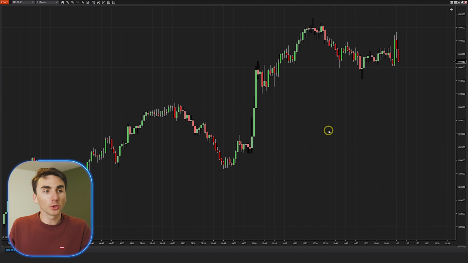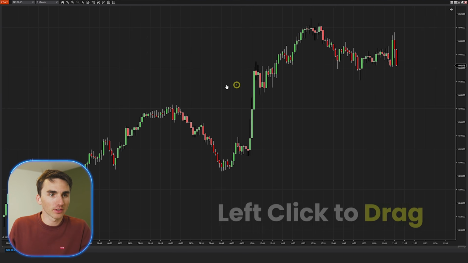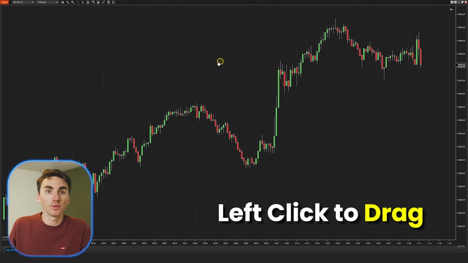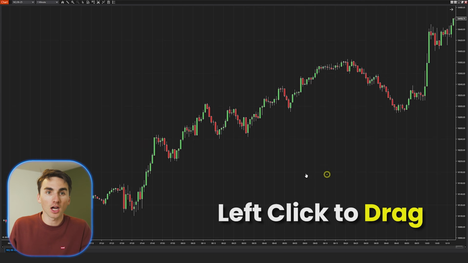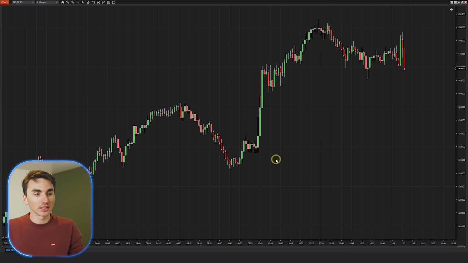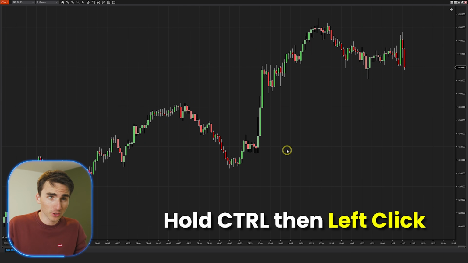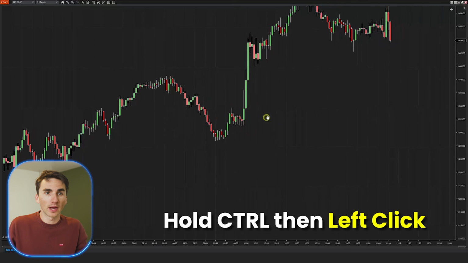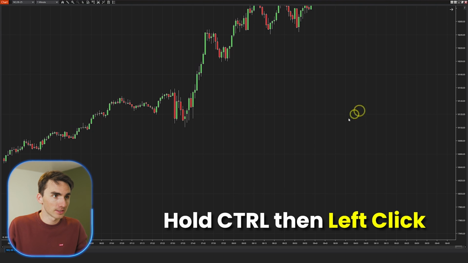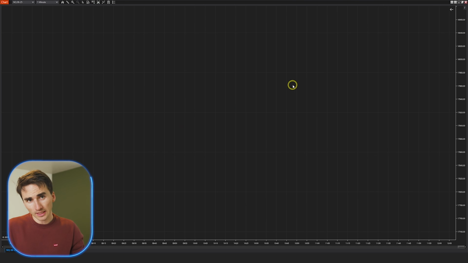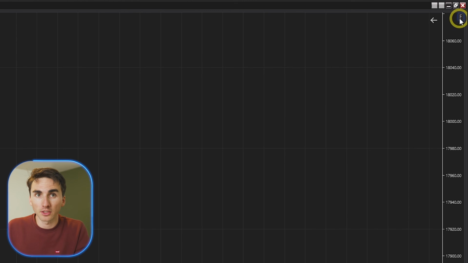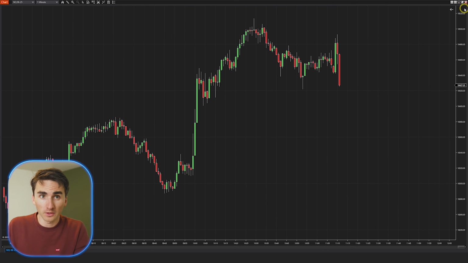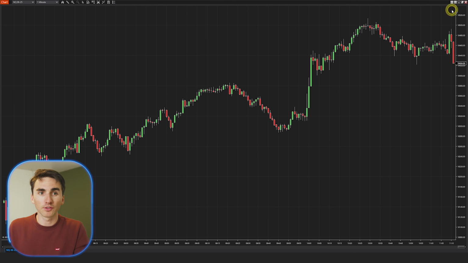Now, some super quick basic things: you can left click to drag and move the chart around, but generally it's kind of locked. What you can do then is hold Control. I'm holding the left Control button and I can move it around a lot more freely. Now you can see I can move it all the way here. I can go off the screen. If you're off the screen and you want to snap the chart back, there's just this little F button up here at the top right corner and it'll snap you back. This arrow here will also pop up if your chart isn't matched to the right side.